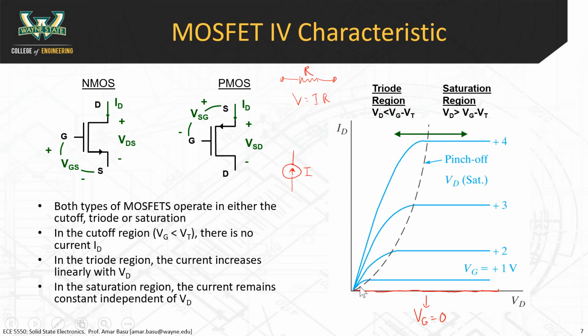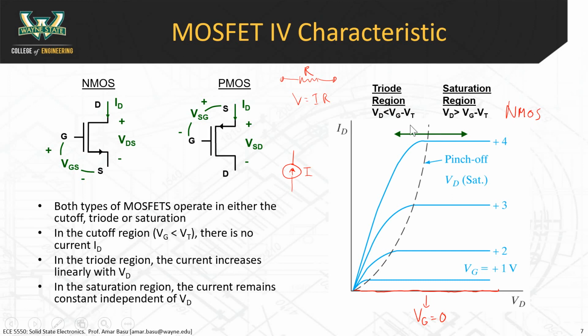Now, if you increase the gate voltage, you'll get the same type of curve. It looks similar, except the currents are larger. The reason is that by applying a larger gate voltage, you're opening up the channel more. You're making the channel more conductive, so you get larger currents when you apply voltages to it. Again, the current increases during the triode region, and once you get to the saturation region, the current flatlines like this, and so on for larger gate voltages. I just want to make sure everyone knows that this graph is for an NMOS device. We'll look at a PMOS device a little bit later.